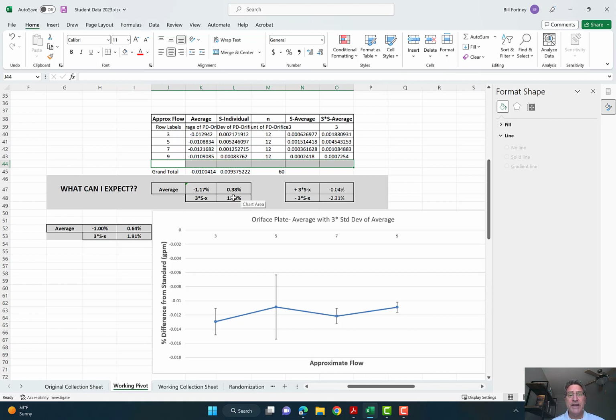Okay, so I hope this helps you. I hope it brings you together the concepts of individual versus average and the standard deviations and when you use which to compare. To answer that whole question, what can I expect out of you? Because that's what we're trying to get at, because we're trying to make a decision. And what the decision is, our objective, determines what we do with the data to answer that question.